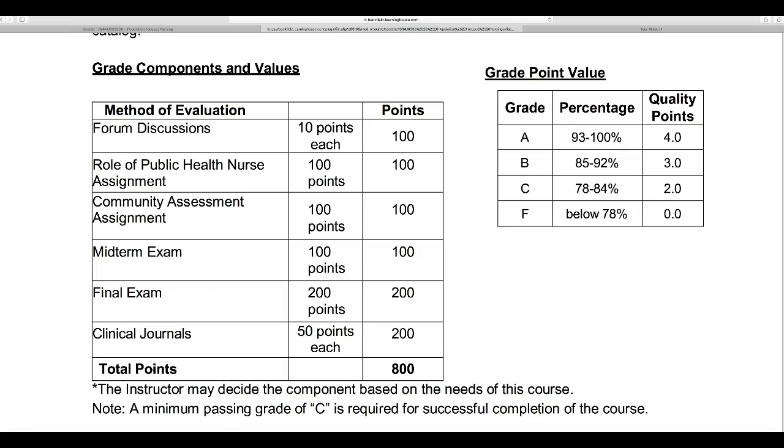And make sure you respond to your peers. If we don't have a lot of people in the class, you guys are responsible for responding to each other. And also I post, so you can respond to me. There's going to be an assignment called Role of the Public Health Nurse.